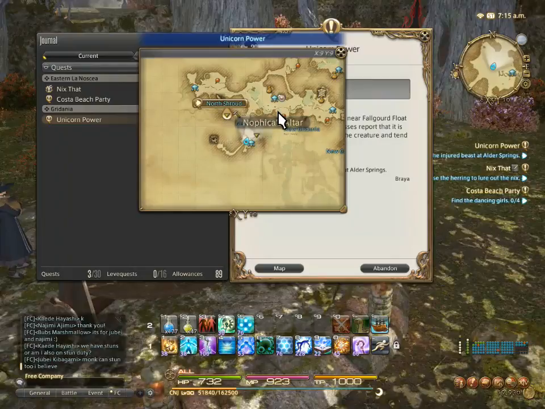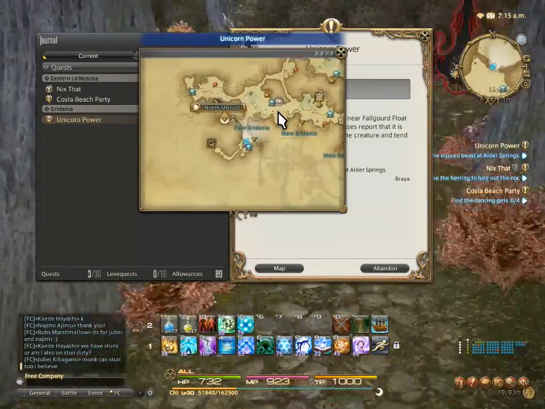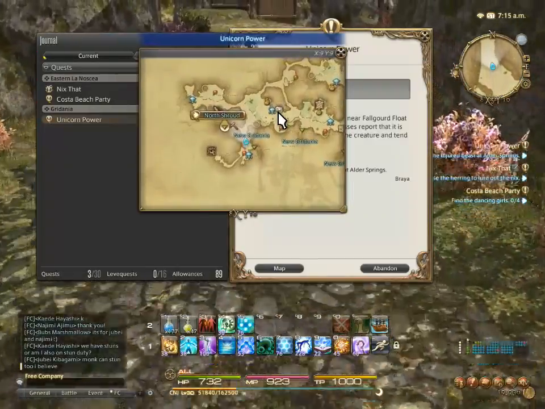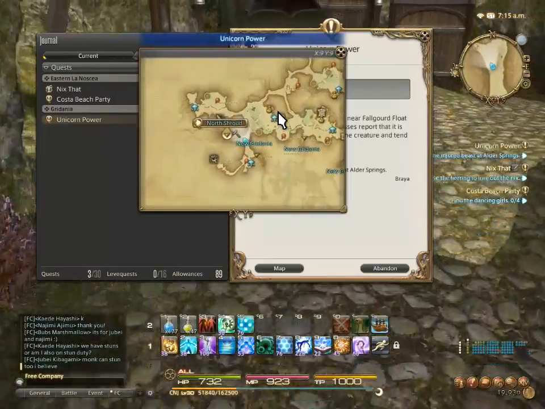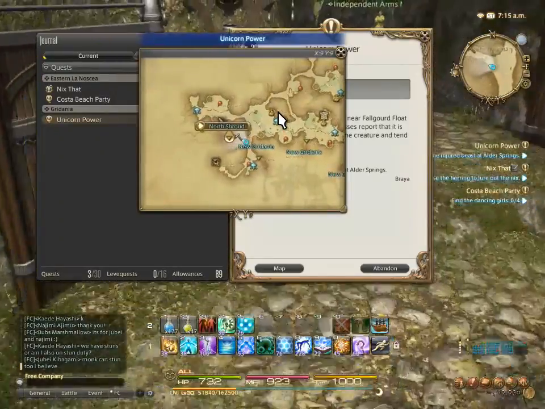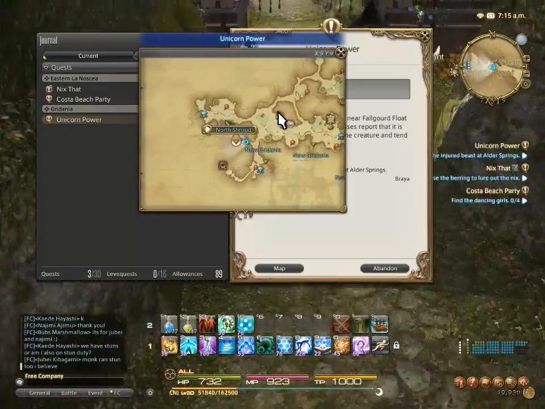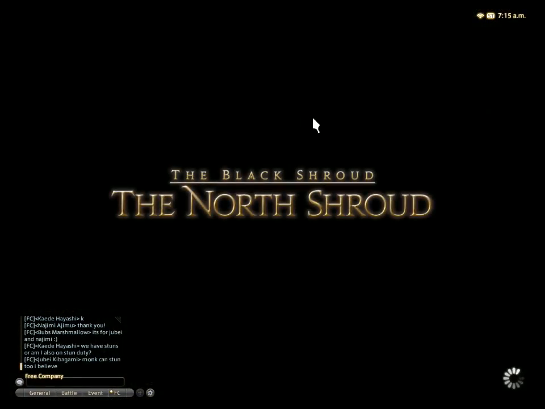Oh, I'm running into things. I'm stuck. Let's see if I can move around it. Welcome to the map view. Your GPS through the map view viewing. Okay. We made it through. We're going through. And we made it. We're out the door. Woohoo! Welcome to the North Shroud.